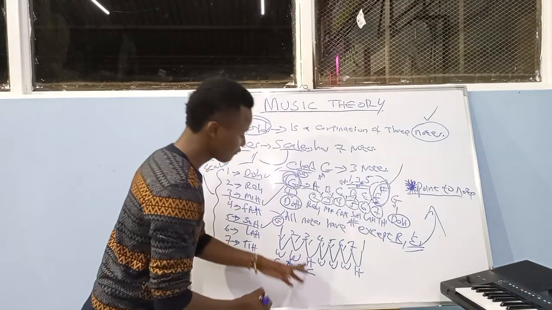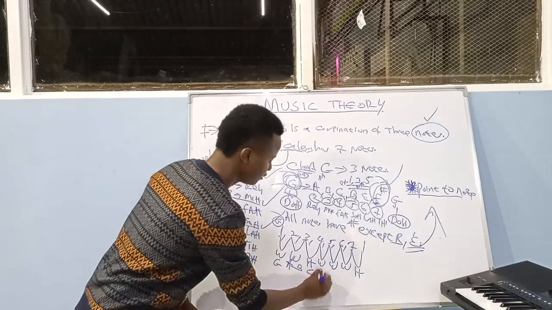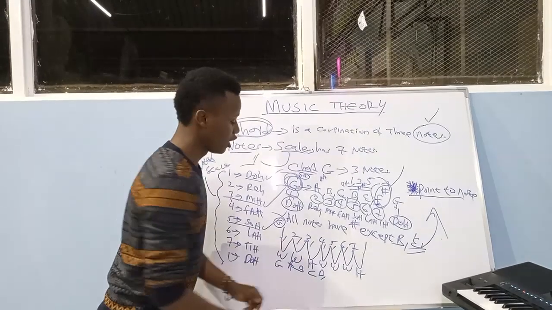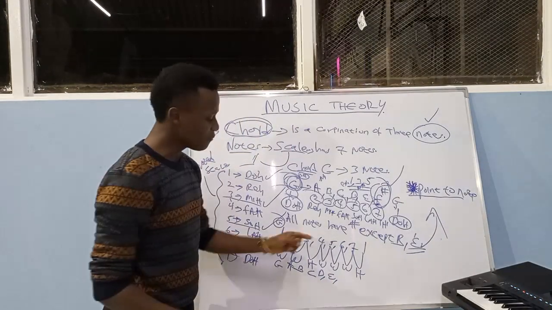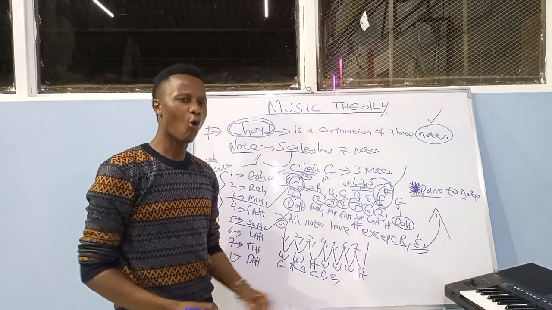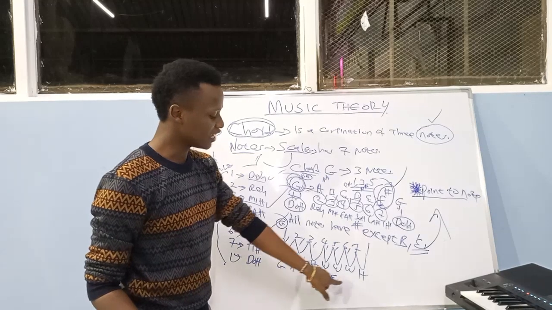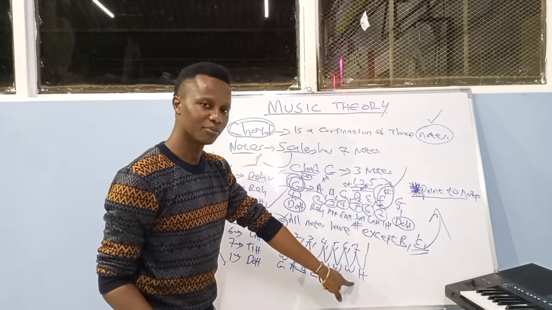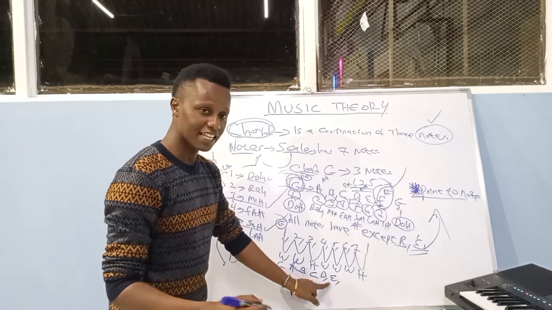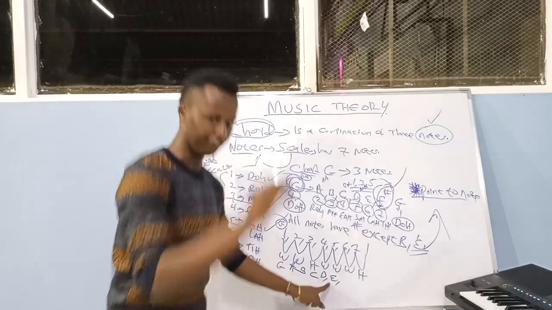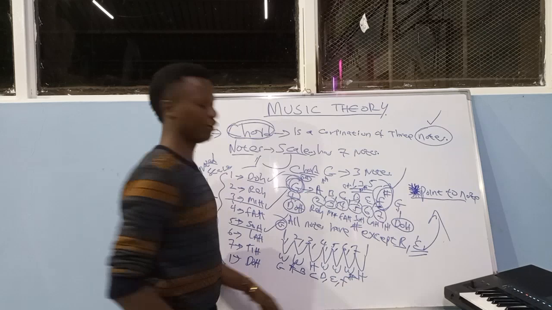Are you together? Then from C, there's a whole step. That means we are going to skip the sharp, we go direct to D. Then from there we have a whole step. From D, now we are going to E. Then from E, we have said we are going a whole step. That means if we are moving from E, there is an F and F sharp. This is where our F sharp comes. E doesn't have a sharp, so you are going to skip F, you go to F sharp. So here, we have proved where our F sharp has come from.